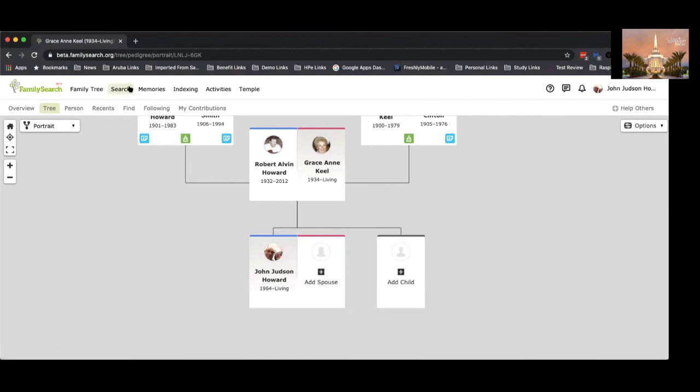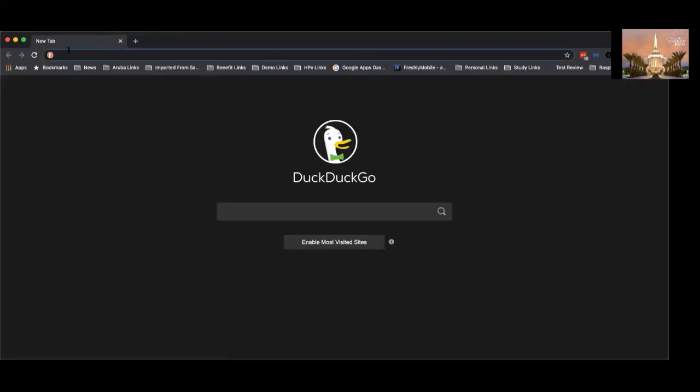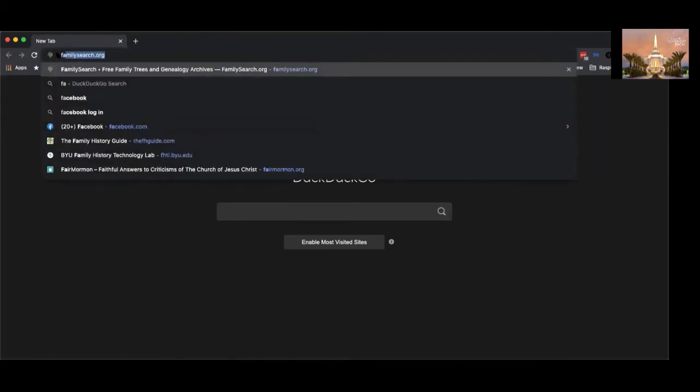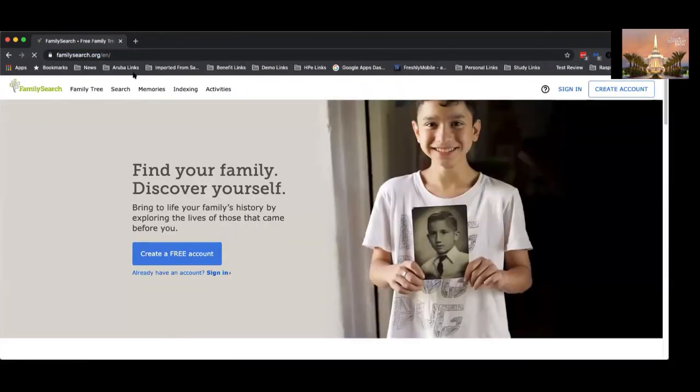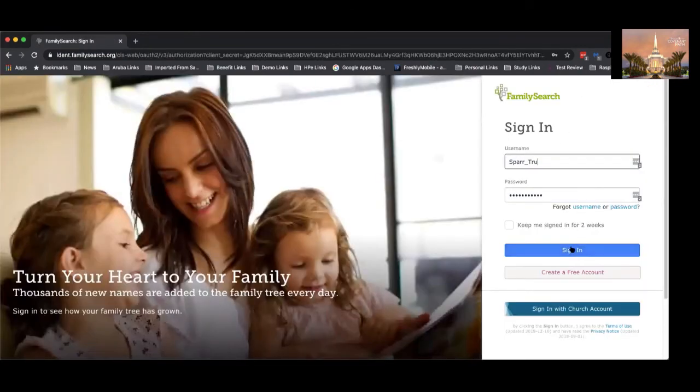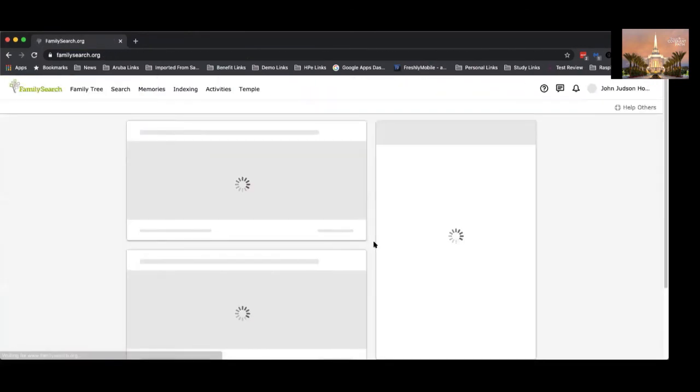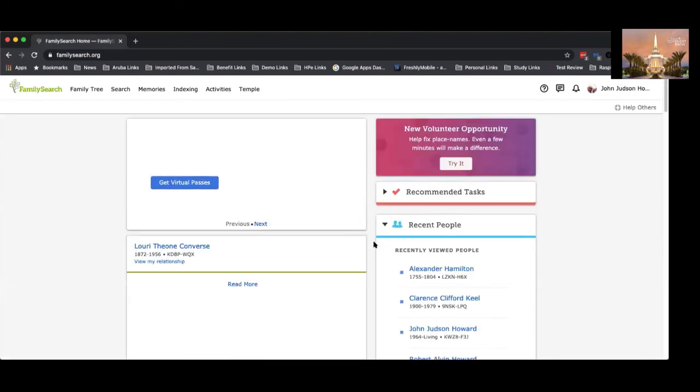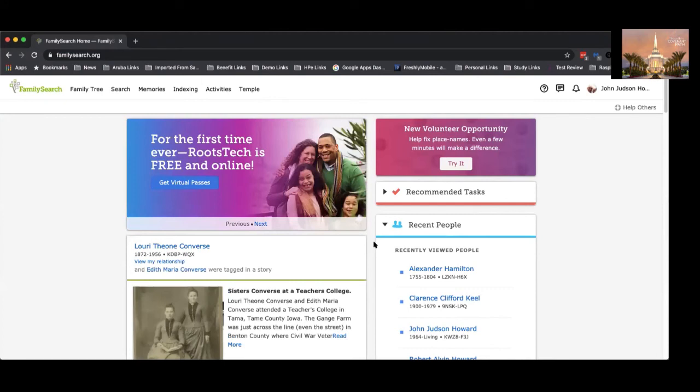situations. Okay, so one of the things I'm going to do is leave beta and go into FamilySearch, into the production environment. It's going to have me sign in because these are different environments. Now, once you have a family tree in place, there are activities that you can do. And one of the things that I think is really kind of cool is I'm going to do something.